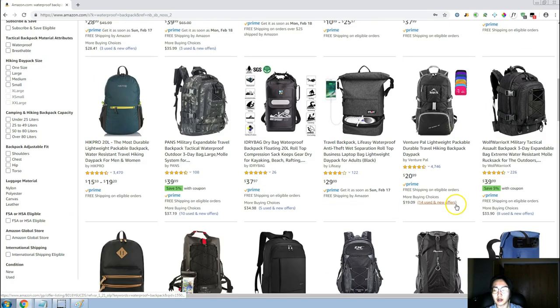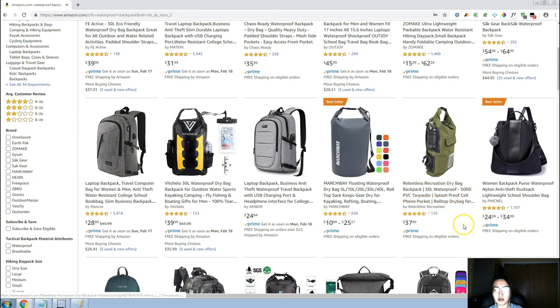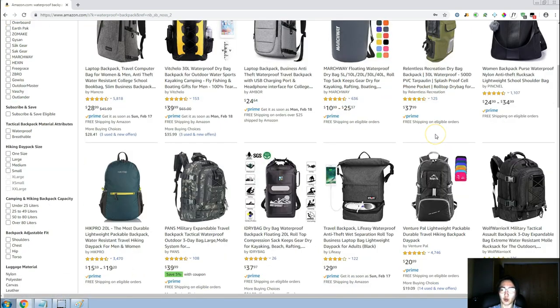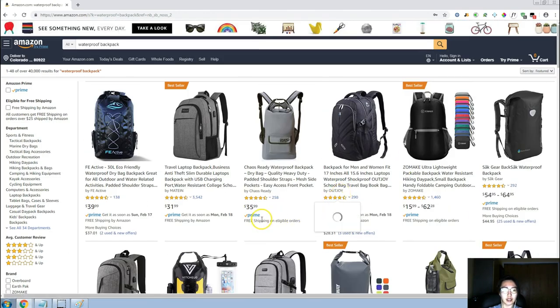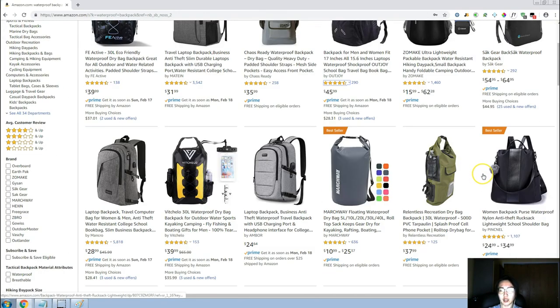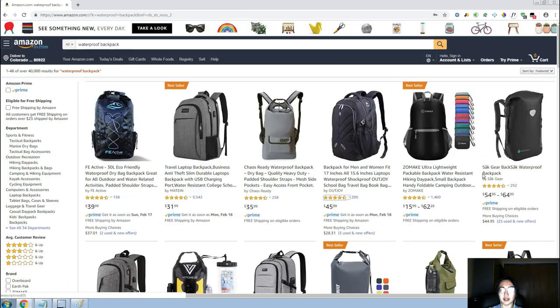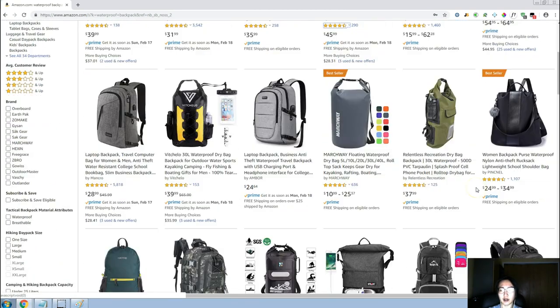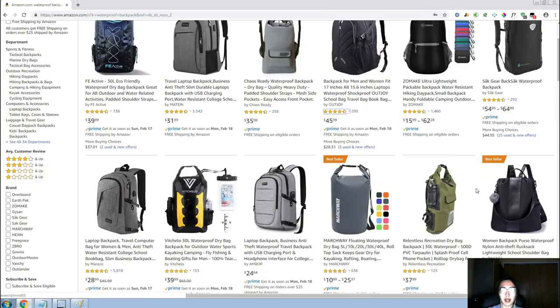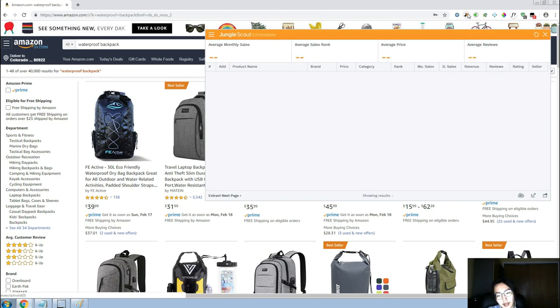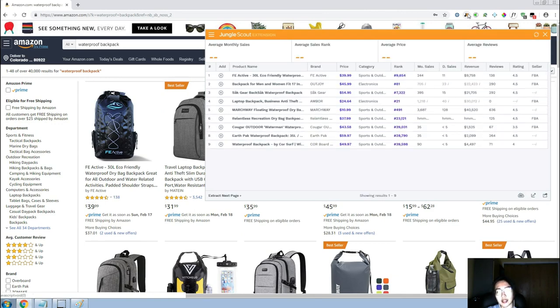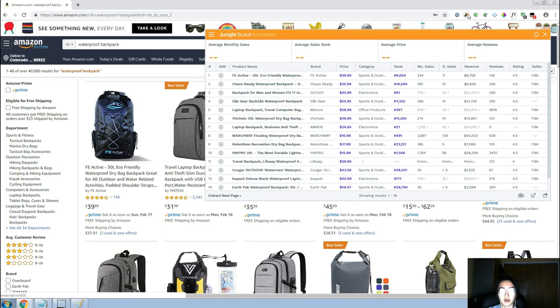Oh, this one right here. $37.99, that's pretty cheap. I would imagine backpacks, especially waterproof ones, would be more expensive. But that's potentially an idea, where it's just straight 100% waterproof. It might not have the best, cleanest design because you don't have $100,000 for product development, but I think it might have potential for an actual submersible waterproof backpack.